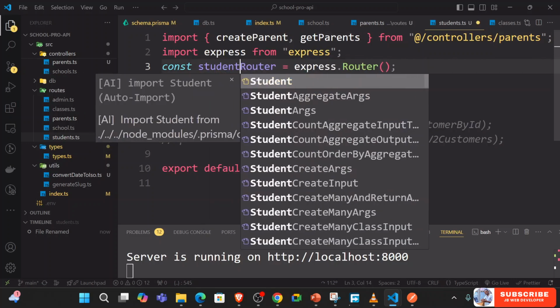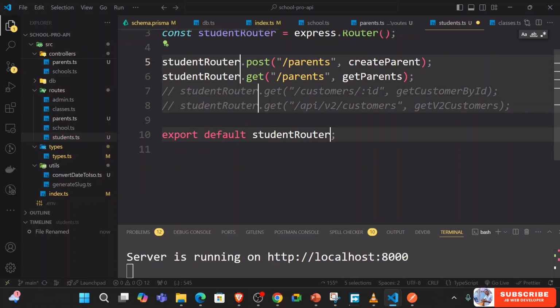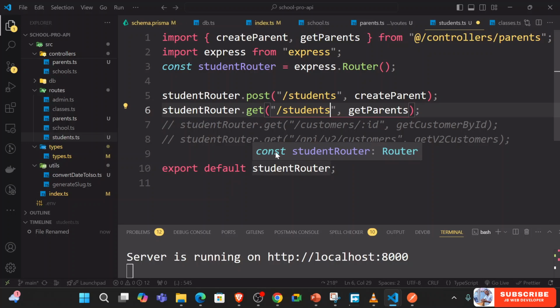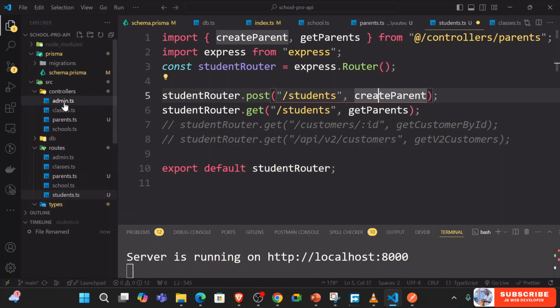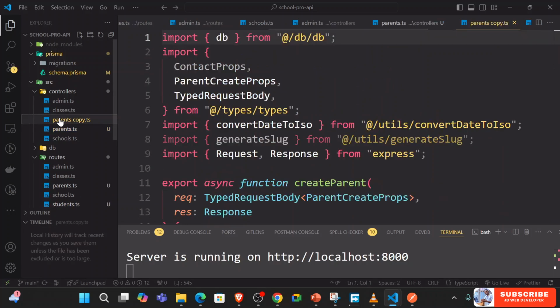So student router, just copy this like this, and then of course this is going to be students, and this is going to be students. Okay, so we just need to go ahead and create this. While we have this create parent, we also go in this side like this, and we'll have this students.